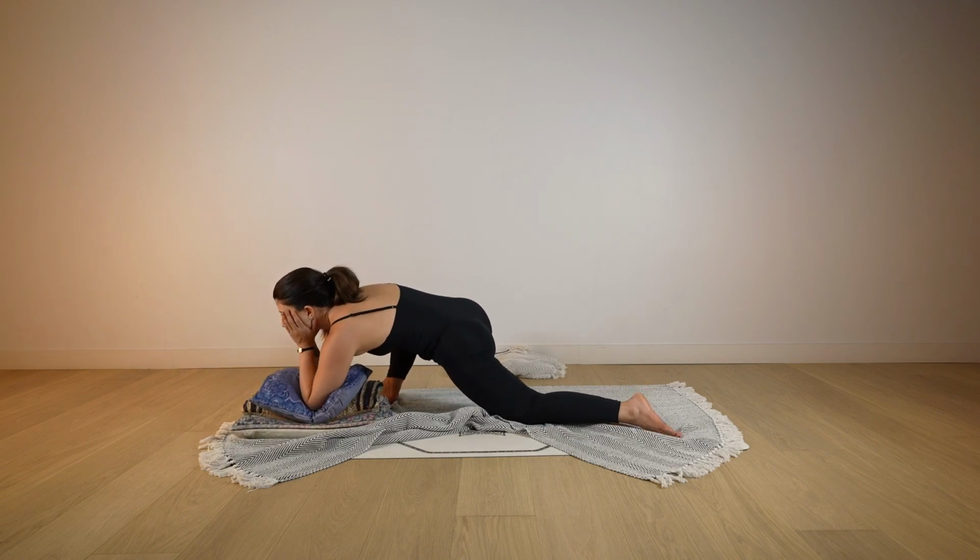Once you're ready for your position, close your eyes and release the head down. You can also place the elbows on the ground or on your block and use the hands to support your head. Take a deep breath in and out and close your eyes and stay here.